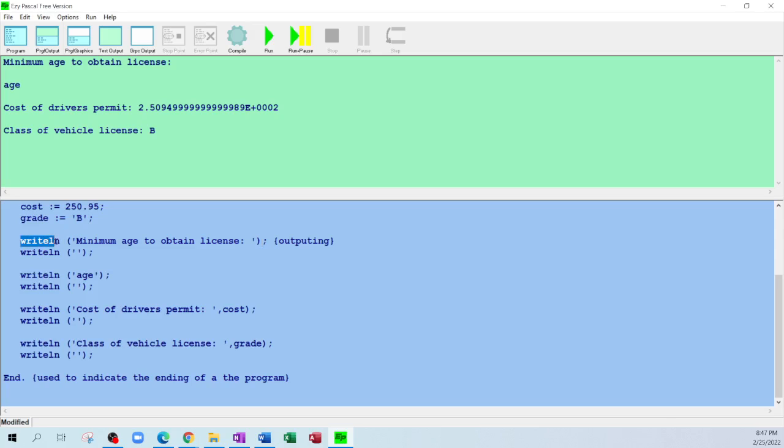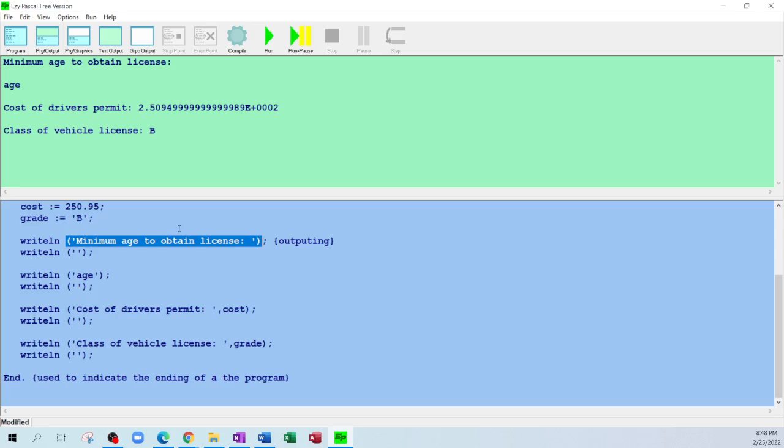When you're creating a write line, there's a syntax. The syntax is that whatever you're gonna output has to be in brackets. If you're gonna output a variable, notice it's in a bracket. If you're gonna output just some string of text, it has to be in a bracket.